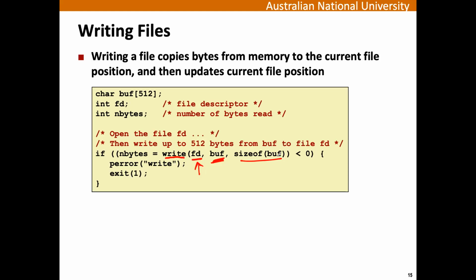And if you want to write at some random location, as long as you know what you're doing, you can first use the seek operation, the lseek system call, to go to a specific offset and then do the write system call to tell the kernel to write at a specific offset in the file.